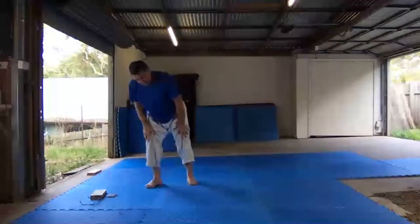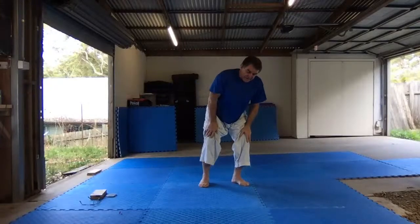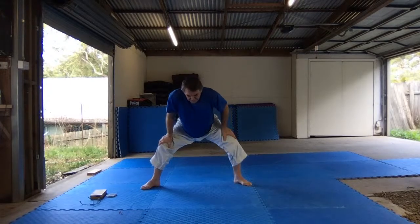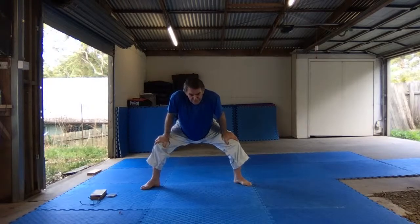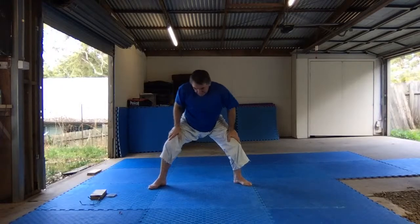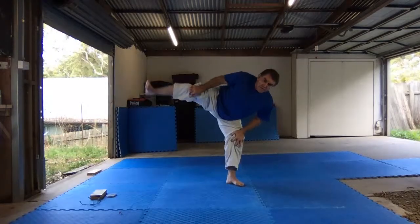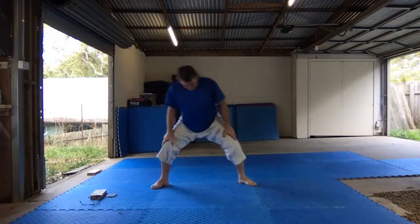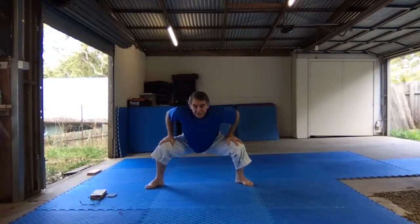We're getting close to easing some of the COVID-19 restrictions and isolation in my home state. They're talking about some changes coming up from the 1st of May. So that's a good sign. I have to say, I think Australia's handled the whole situation extremely well. And per capita, in terms of active cases, we're probably one of the best in the world, particularly countries which have a large tourist movement, which was the original social contact problem that we had. So when that restriction stops, I'll be able to grab one of my students and work on some two-man drills, two-man bunkai, and some applications. I'll grab a young student too so they can do the things that I can't do.